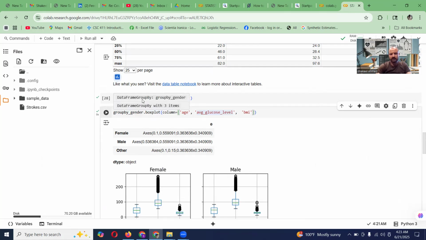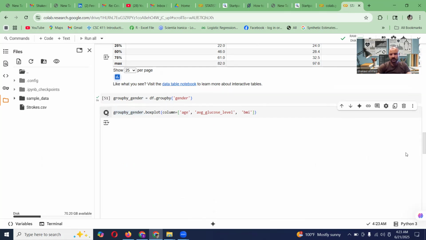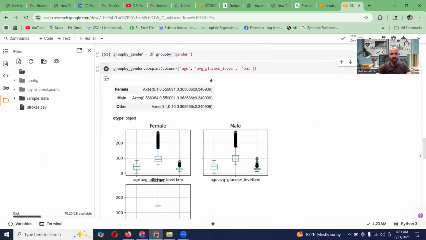This is basically a data frame stratified by male and female. If you want to stratify with some other variable, you can just change this, and then I need a histogram for these three variables as we just summarized above. So you can just run this, and it's giving a histogram for these three variables by gender.